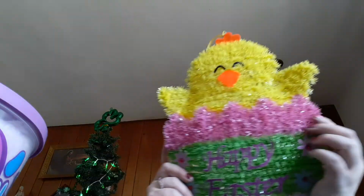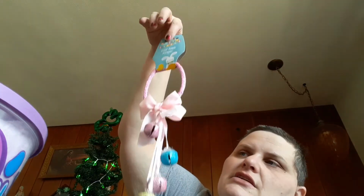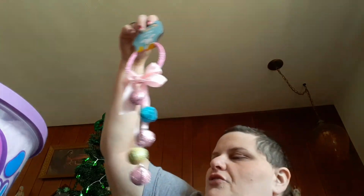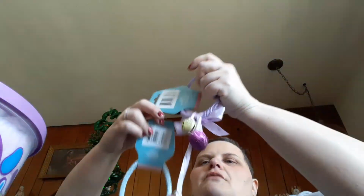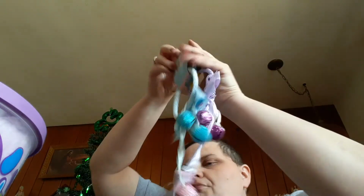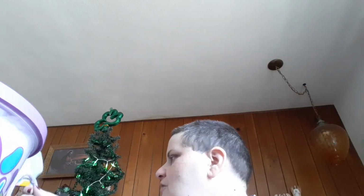Then we have this Easter decoration to put up. And then I love to put on my door in the hall. I have one door that has a wreath hanger on the back. So what I do is I put up one of these for Valentine's Day. I had the heart one. I thought this would be cute on that. And then also on the door to our closet, I put one of these. And then I figured I'll find another spot because there were three different colors. I couldn't pass that up. So Mom loves these kind of things too.